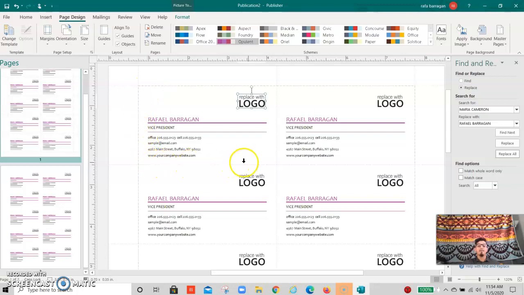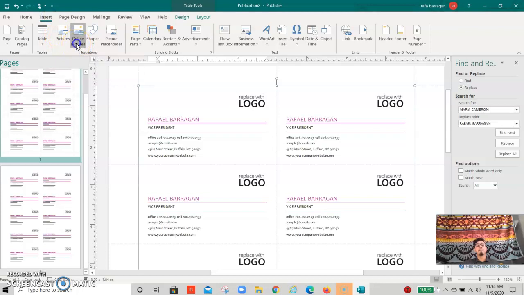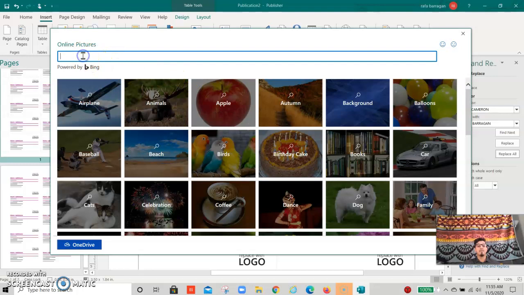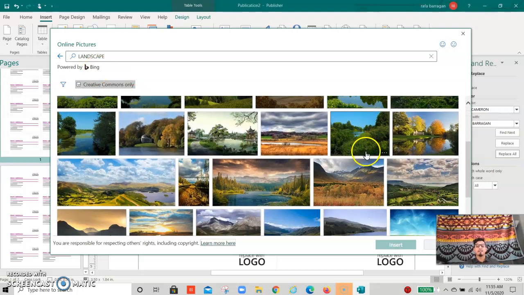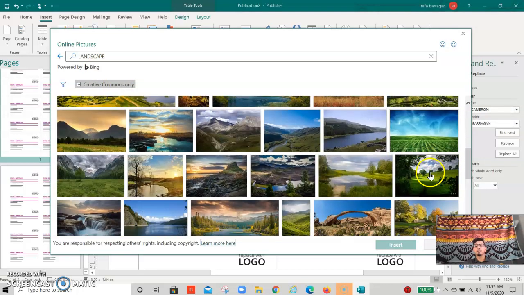Remember, you can always add a background image. If you have a background image, you don't have to add a full image to cover this card here, right? You can add half an image, or you can add an image that goes up on the top right over here. So for instance, if I decide to insert an image that goes next to my logo, I can do that by going to insert. You go to pictures, wherever your picture is, of course. And let's say I was a landscaper or whatever. You can search for landscape, right? And once you find a landscape that you like, let's just go ahead and use this one here.